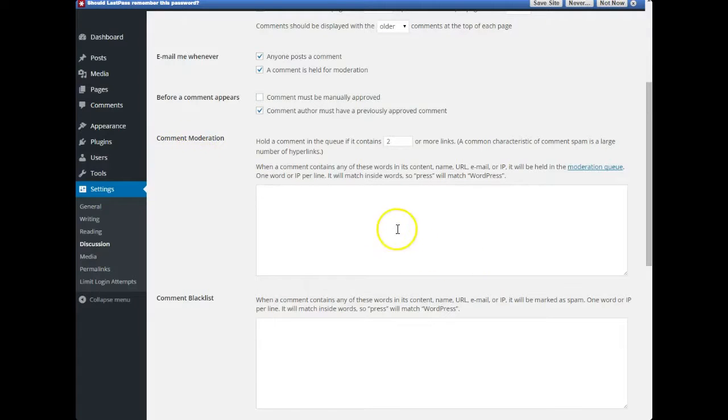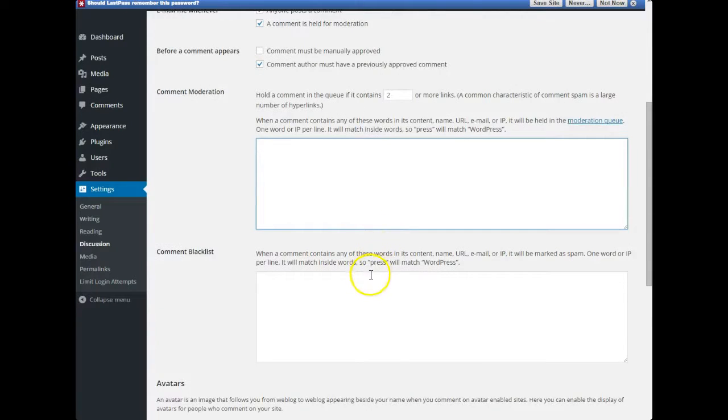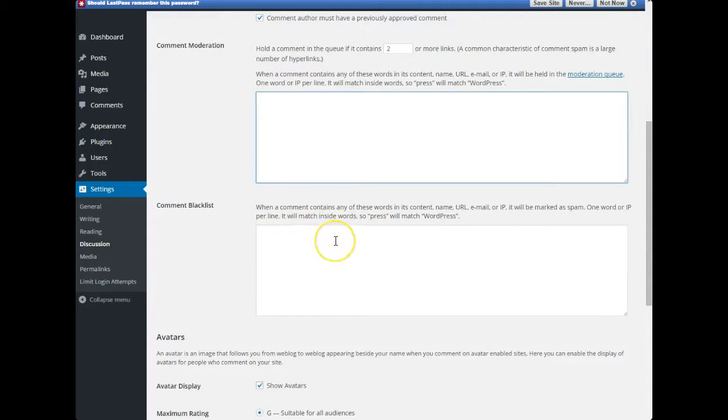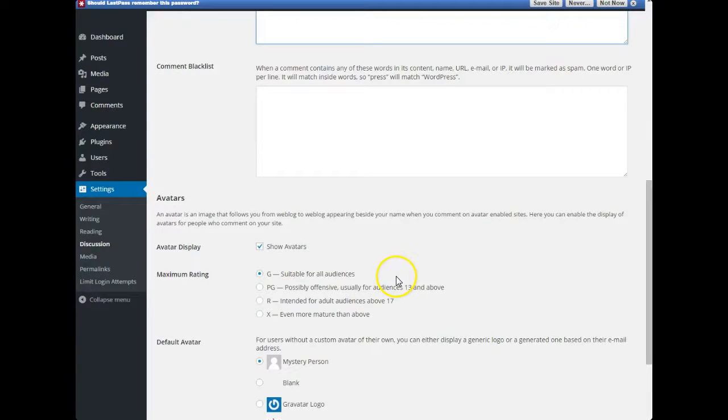And we're going down to comment moderation. Now you can moderate the words that are put in a comment as well as the IP, which is nice. And you've got the comment blacklist. You can blacklist words, email, or IP. It looks like it's the same as above as well. I haven't had to use this at all because I utilize a Facebook integration myself.